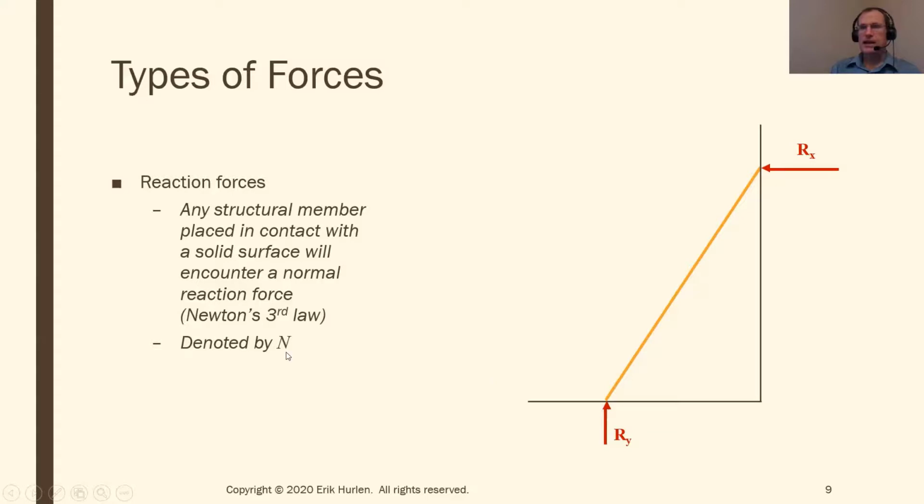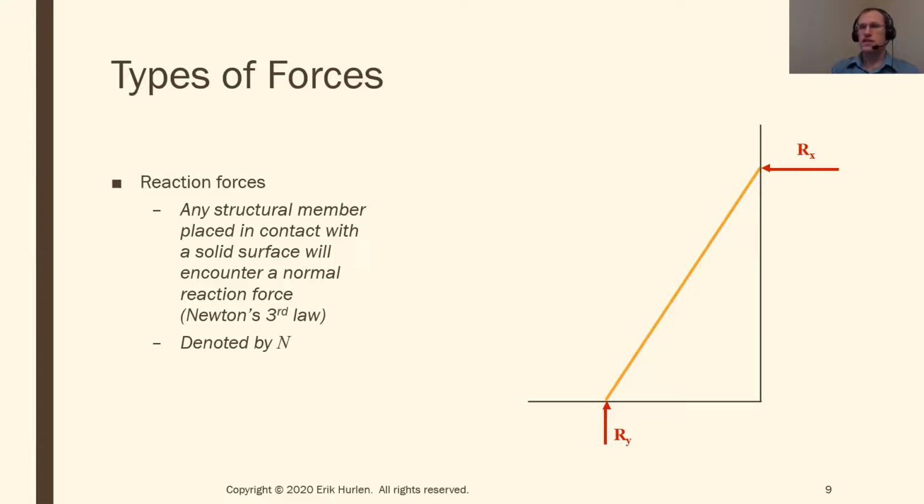A lot of times they're denoted by N for a normal force, because that force is perpendicular to the wall. I push this wall perpendicularly, so it pushes back perpendicularly against me. Anytime that's the case, I have a normal force called N. That's what would happen here. I have this ladder sitting against the ground. There's a reaction force, or normal force, pushing back up against the ladder to stop it from moving through the ground. It's also leaned up against the wall, so there's a reaction force from the wall stopping it from moving through the wall. Reaction forces and normal forces come from the same thing.